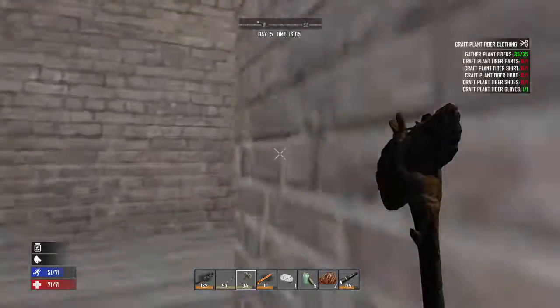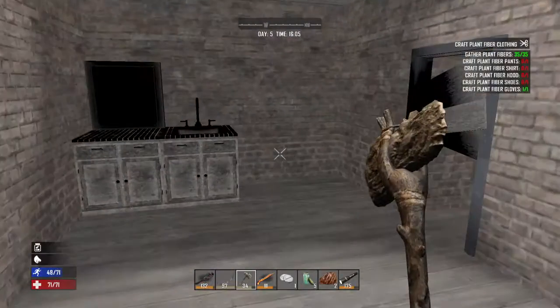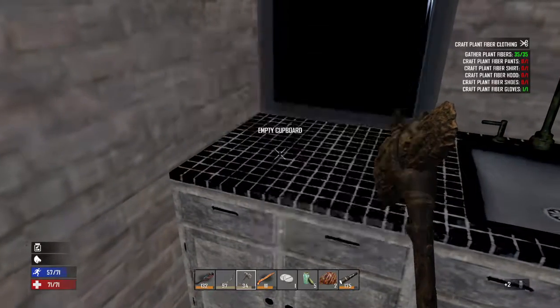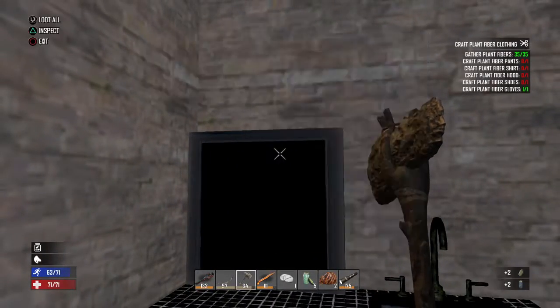Okay, there's a door there. That's new. I didn't see that. That might be a way out, actually. Bandages. That's good.